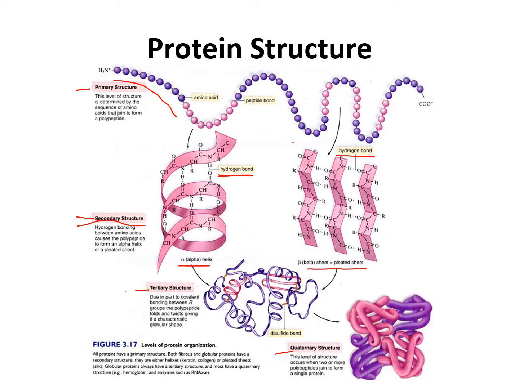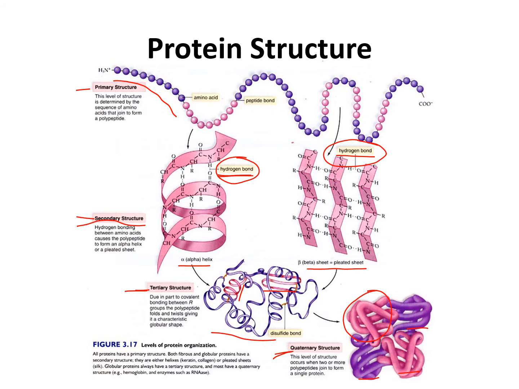Then the tertiary structure, this is the three-dimensional structure. This is how the whole thing folds in on itself to form that three-dimensional structure. And you can see alpha helices and beta pleated sheets in it. And this is also held by different types of bonds and can include hydrogen bonds. Then quaternary structure. This is how the one polypeptide binds with other polypeptides to form a functional structure like an enzyme. So for the protein structure, hydrogen bonds are very important for holding the three-dimensional structure of a protein, of an enzyme.